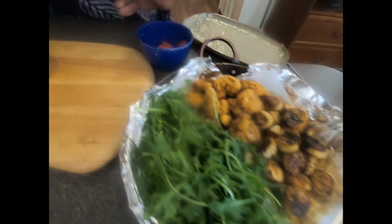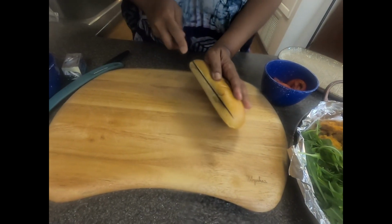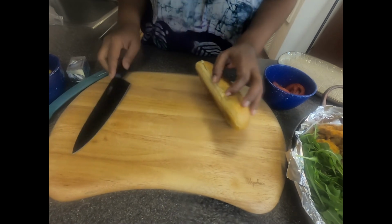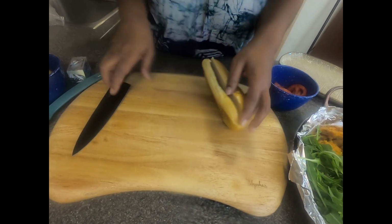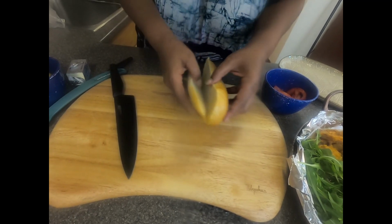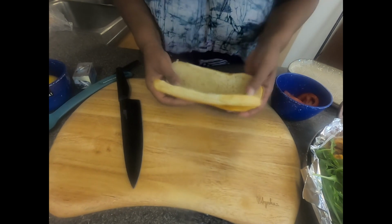tomatoes, I've sliced those, and now we're gonna go ahead and slice up the French roll. I have one in the back toasting already. I just want to show you how I use it, how I cut it down. We're just gonna open it up a little bit, not too much, because you don't want to separate.